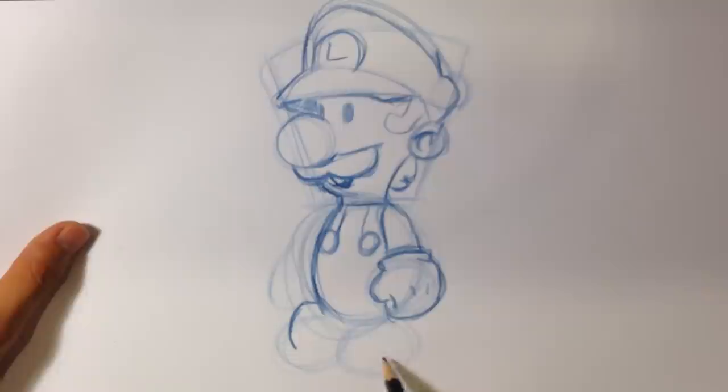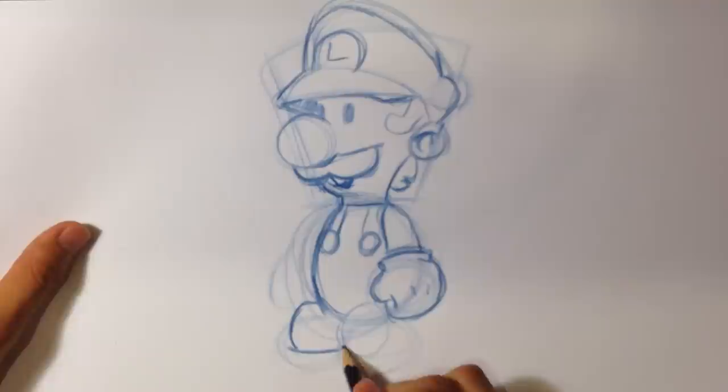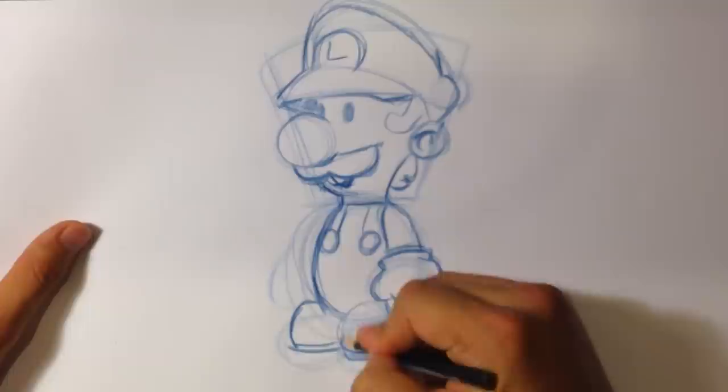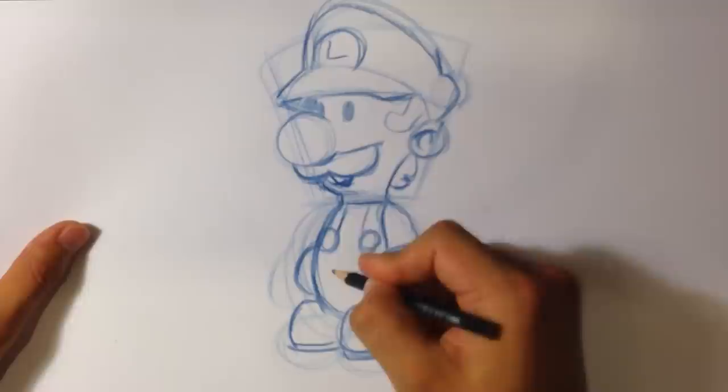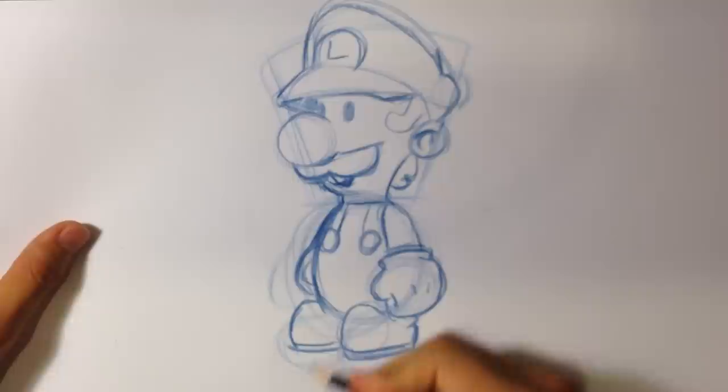And I'm gonna make these little. I kind of put a ball shape there because they're very round, but they're also round but cut off at the bottom, I noticed. You know what I mean? They kind of cut off toward the bottom. And his other hand is just in the back there. I do want to draw it in though. It would be odd if he didn't have it there. But this would be my under sketch.